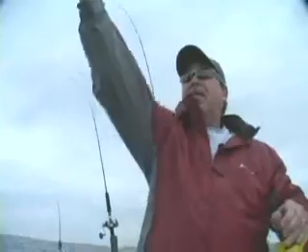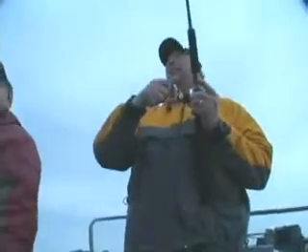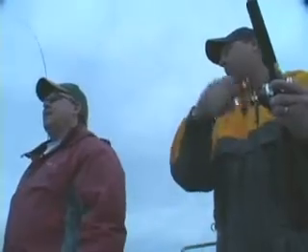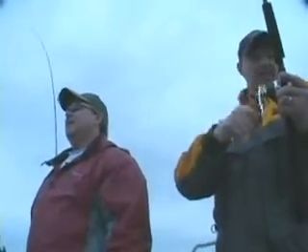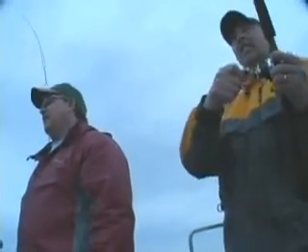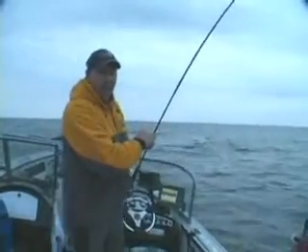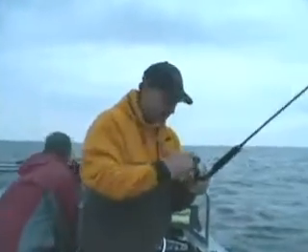It never hurts to get them bang-bang like that. Charlie, that would be great if you take that board off — I appreciate that. This is a solid fish, but I don't think he's the monster that you just caught. That's okay, they can't all be huge fish. Definitely a good fish, though. We're going to take a second and tell you about these snap weights and what we're actually doing today. But right now I kind of got our hands full — we've got to get this one in the boat here first. Good solid fish.